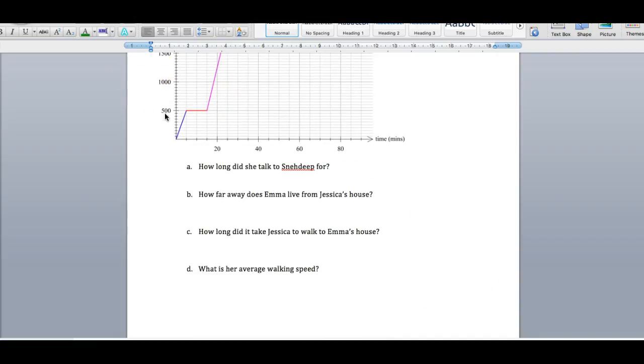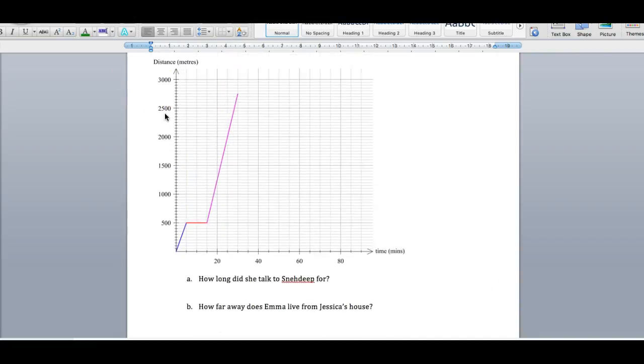All right, D, what is her average walking speed? So this is where I think she probably didn't walk, she ran. You're not going to be tested on this, but, oops, what did I do? Okay, so when we talk about average, we take it from one point to the end point. So this isn't going to be assessed at Year 10, but it's good to know for Year 12, if you move into Year 12, or Year 11, sorry.